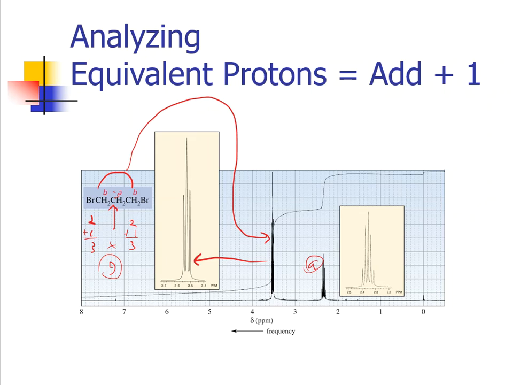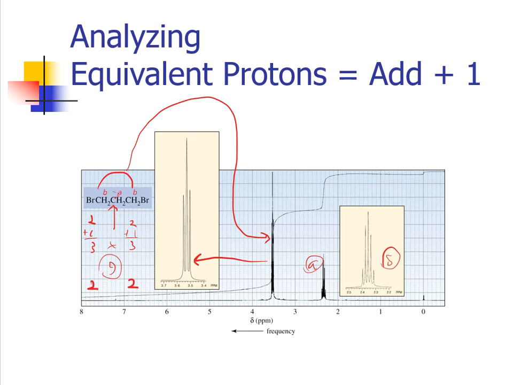So what happens here is that we start taking a look at these equivalent hydrogens, and that changes the way that the splitting begins to happen. So we've got 2 protons on the left, we've got 2 protons on the right, right, those are equivalent to each other. So 2 and 2 is going to be a total of 4. And then if you look at the splitting or the way that this happens, that is a 1, 2, 3, 4, and 5. So this is a pentet. So this is going to be a 2 on the left, a 2 on the right.